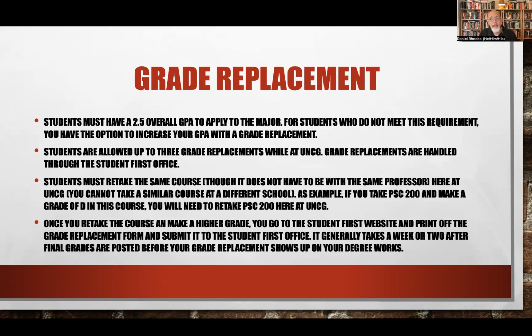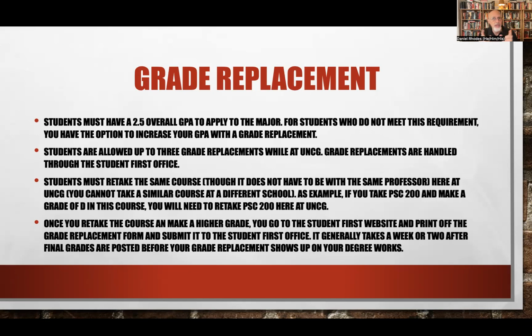this doesn't happen automatically. You have to go to the Student First office. There's a form that you fill out online. It's after the grade is updated for the second time you've taken the class. You fill out that form, they do an evaluation, and then they will replace the lower grade with the higher grade. Now, that lower grade is always on your DegreeWorks. It's always on your transcripts. It's there. It's just not calculated in your GPA. This is important. This is part of the reason I talk about having to pay attention to this stuff.